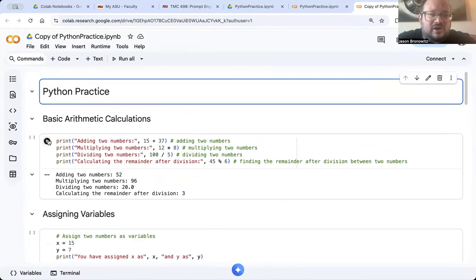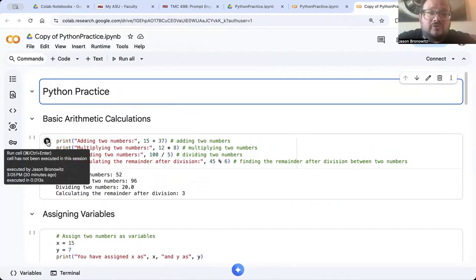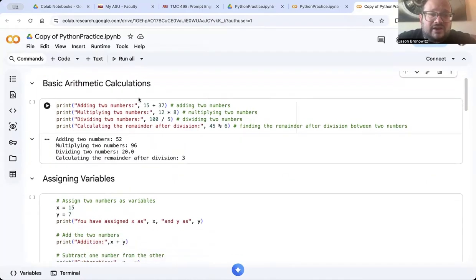But this is some of the things that I want to show you to make sure that you know how to do certain things in Colab. So feel free to take a look. I've added comments in here. You can also feed this in by copying and pasting into ChatGPT or your other AI of choice to ask it what's going on in each of these cells.